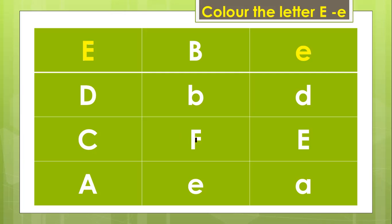And next one here, that looks similar to E, but it doesn't have it down here. So it's a letter F, right? That is the letter F. And this one, is that the letter E? Oh yeah, that is an uppercase E. Then color the uppercase E with me.